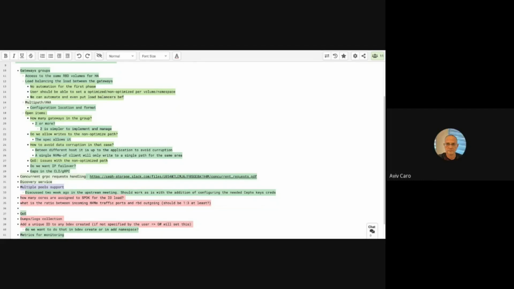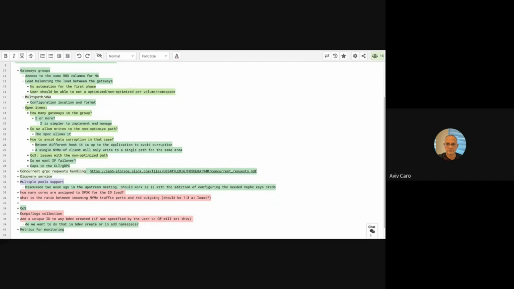I don't understand the value of adding a load balancer before the gateway, to be honest, but I'm not sure if we're going to get into details now. Yeah, I guess the main problem is that the mechanisms you have in NVMe-oF, I was also thinking about this, are not that powerful in terms of telling the client exactly what to do.